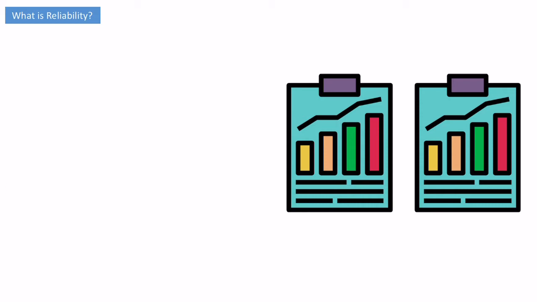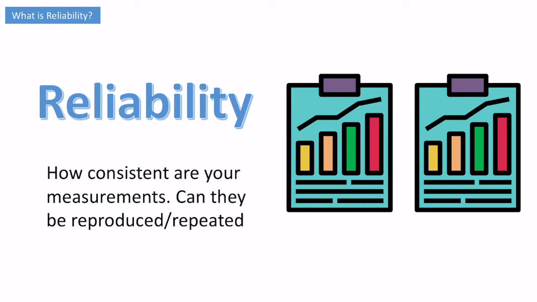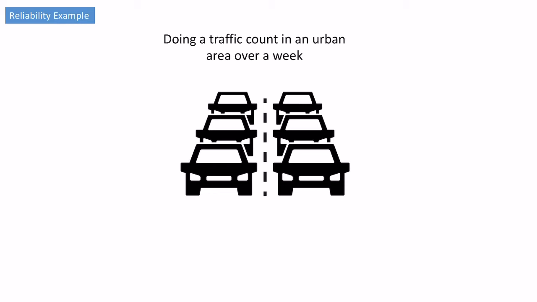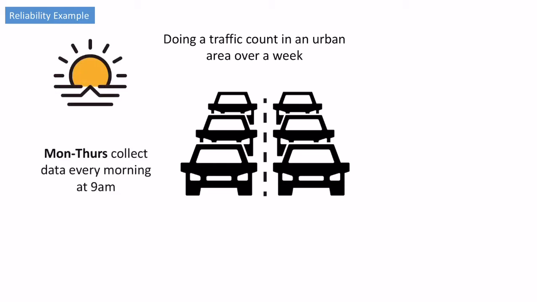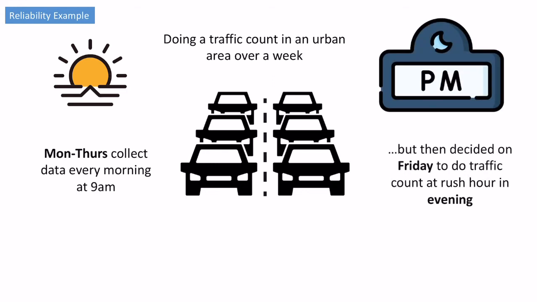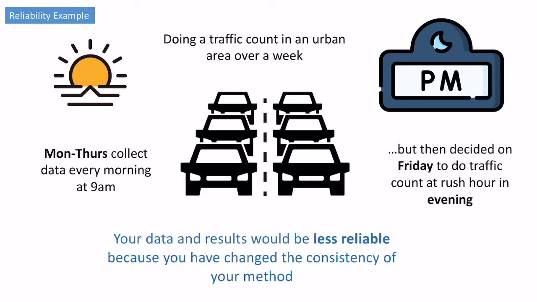The next term is reliability — the idea that the measurements I'm taking are consistent. Could I do this investigation a couple of times and reproduce the same results again and again? For example, if I was taking a traffic count on a street over a week, collecting data Monday to Thursday every morning at 9am, but then I accidentally oversleep and take Friday's data at rush hour in the evening, that makes my results less reliable because I've changed the consistency of my method.